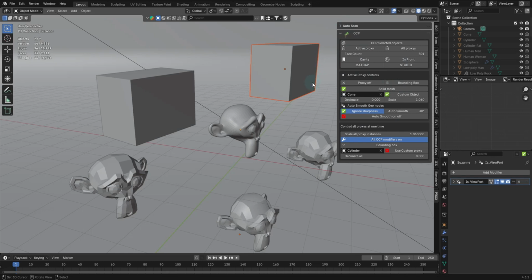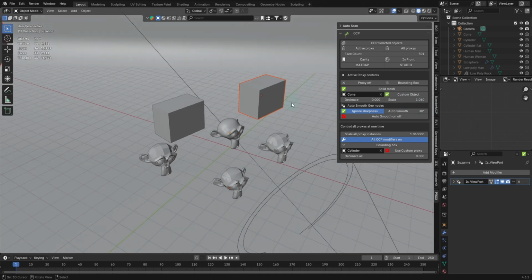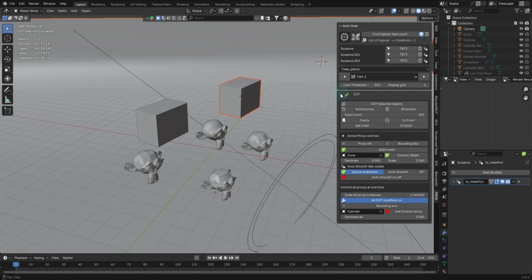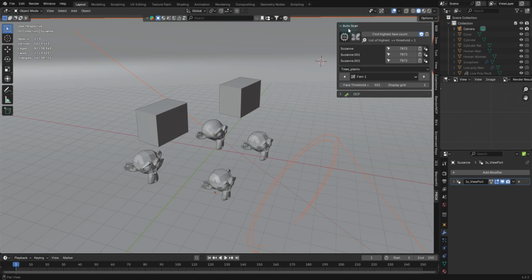And in the free version, you're basically just going to get a very small area that allows you to experience the fact that you can have proxies put on objects. And it does work. Limited, of course, but it works. So now what we're going to do, because all of this is quite self-explanatory, we'll cover it, but we're not going to cover it right now. So right now we're going to go over the auto scan, which is the newest feature.